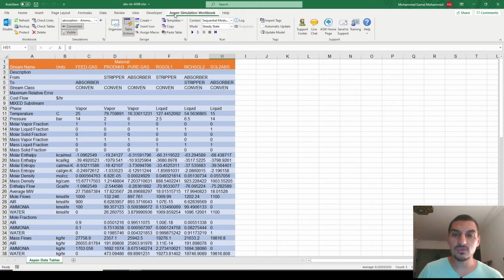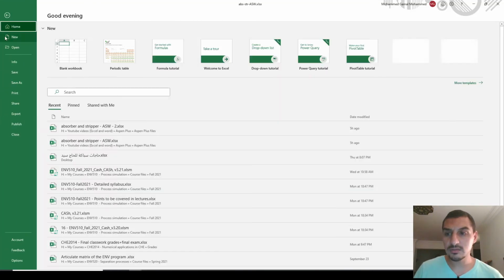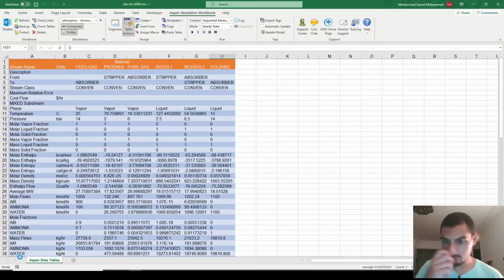The Aspen Simulation Workbook is like an add-in that's installed automatically when you install Aspen Plus on your computer, and it is responsible for the linkage between the Microsoft Excel software and the Aspen Plus software. In case you do not see this, you just need to go here in File and then Options.